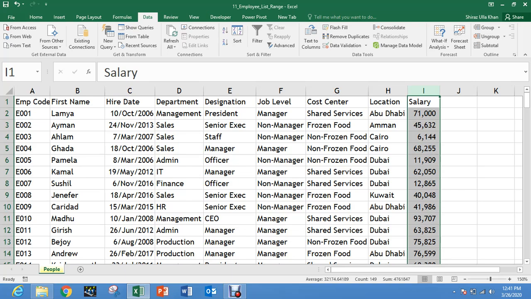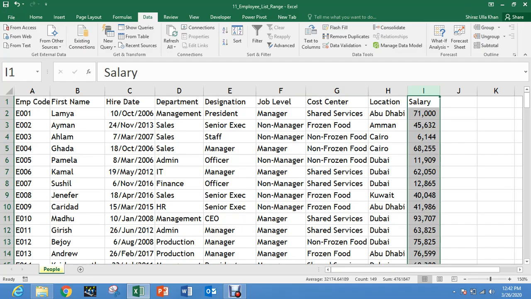If I have Excel 2010, I still cannot create slicers on a table, but I can create a slicer on pivot tables. But from Excel 2013 onwards, slicers can be created both on a table as well as on a pivot table. So currently I am using Excel 2013, and hence I can create slicers on a table. So the first prerequisite, I need to convert this data from a range to a table.